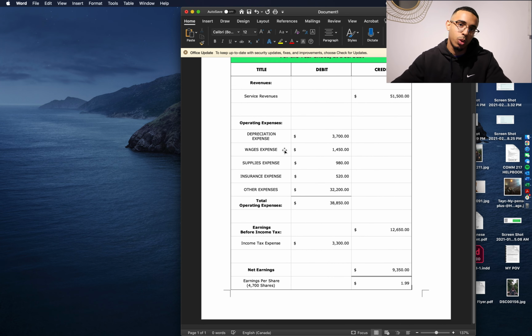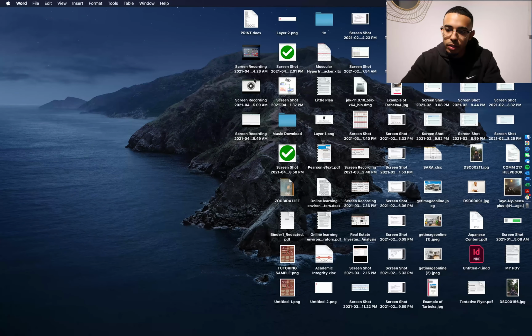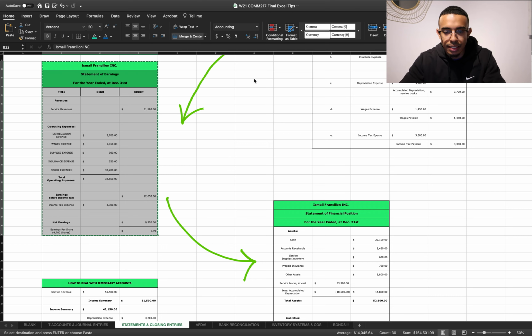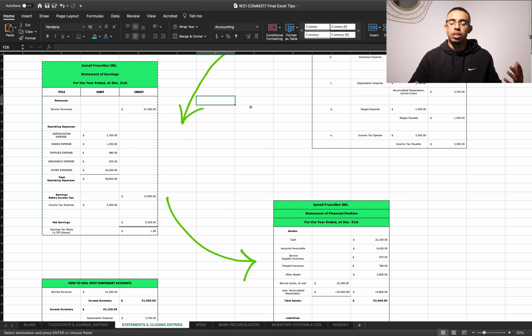That's how I go through Comp 17 in a proctored environment, in an online environment amidst COVID-19. That's really how you want to go about it. And with that being said, listen, as I said, I really do hope that this is an opportunity for you guys to maybe do slightly better on the exam, to maybe get a better feel for Comp 17, and to see how Excel can be something very powerful. And hopefully this makes a difference between a 54 or like a 44 and a 50, so you can pass the course, or a 74 and an 81. You know, using this will allow you to get a better grading.